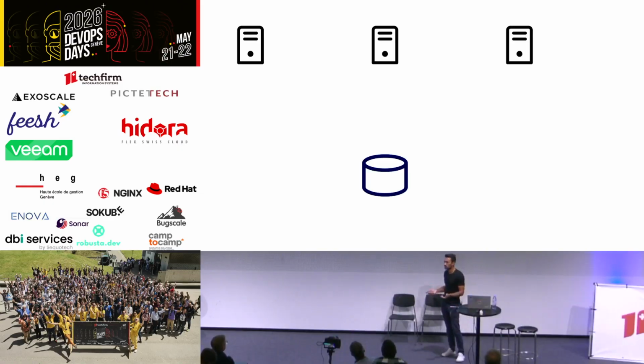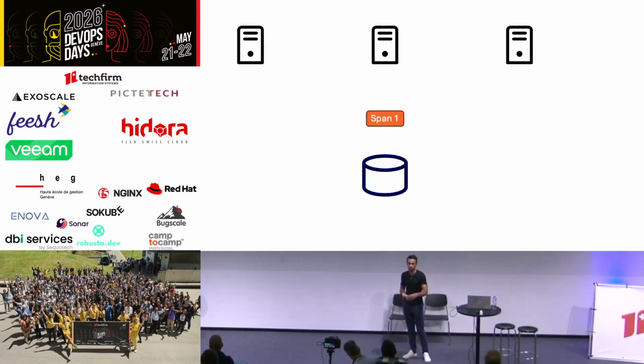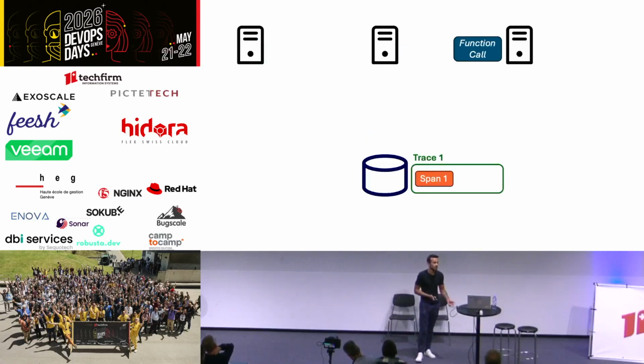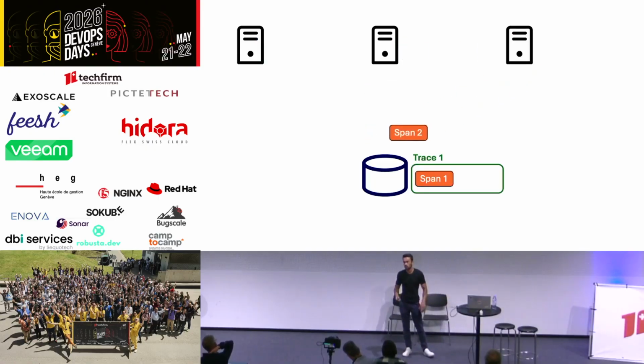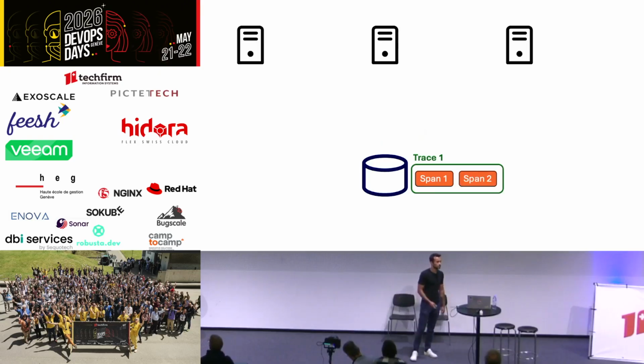Because of course you have many things interacting with each other. So just more recap, when you have microservice A calling B, calling C, every function call is sent to a distributed tracing instance. All the spans are sent and grouped to a trace. This is the general concept, and it allows you to trace all the interactions. And you have many technologies nowadays that do this kind of observability, whether it was Zipkin, Jaeger, Tempo now.